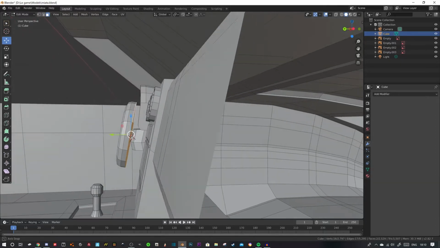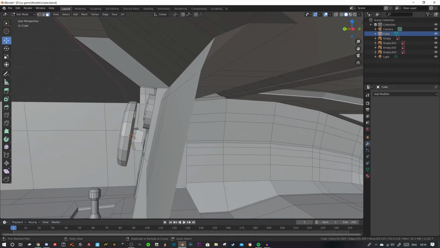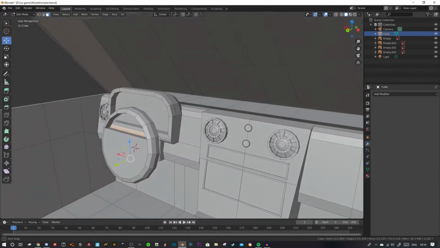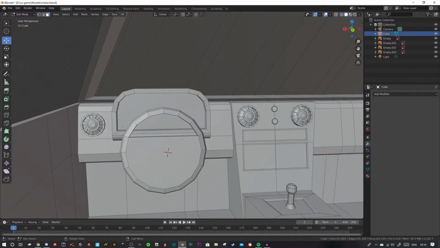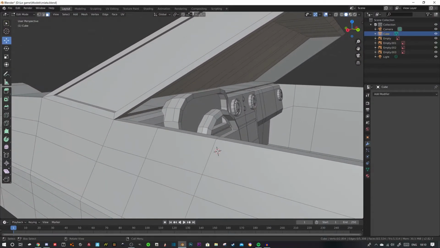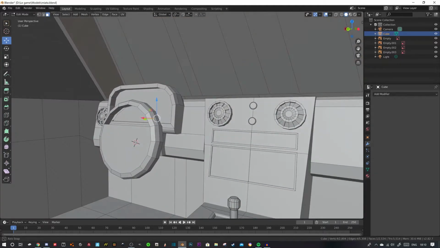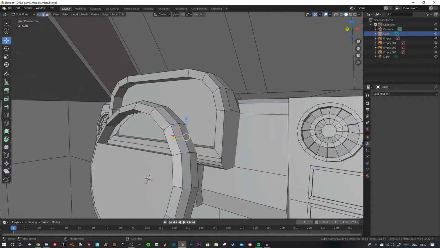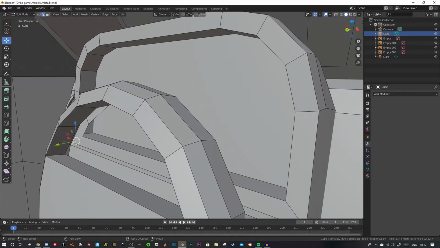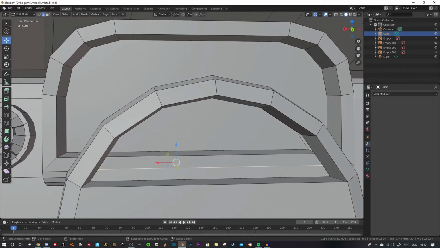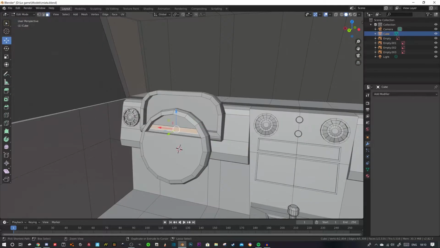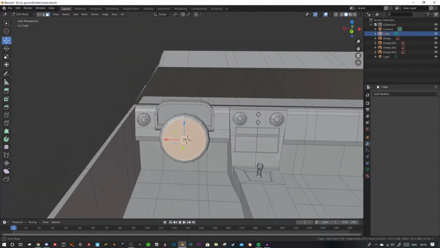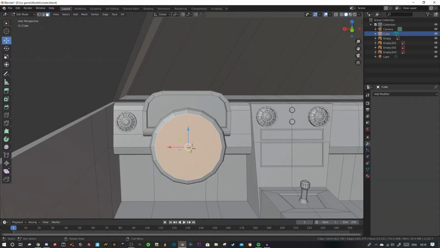Yay. Wait, is there already a... I'm gonna delete that. Yes, delete face. And then I'm not gonna delete them, because there's a pretty neat trick that I'm about to show you. Not that. It's not that. Let's just undo all of that with that wheel because it didn't work. Let's just have an epic gamer wheel.